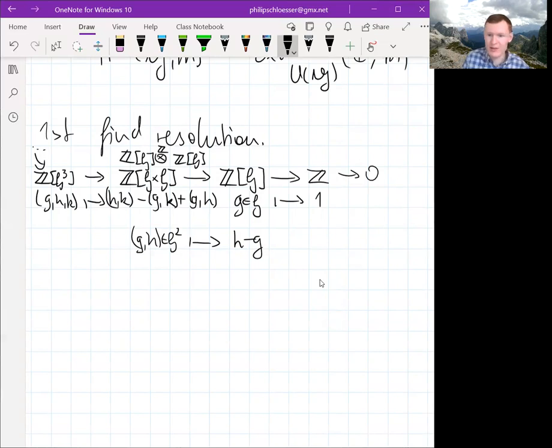And when we then apply the Hom to that, we get 0 to, okay, the Z thing we throw away. So then we have Hom from ZG to M. Now, oh, did I write them wrong? I don't know.